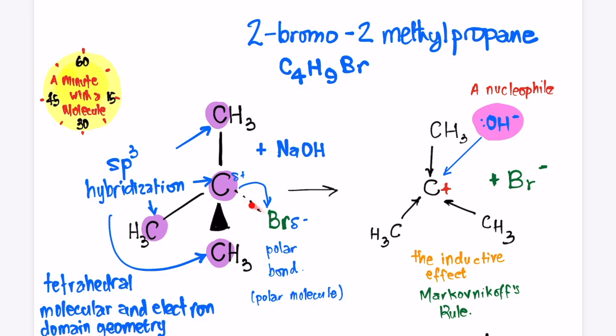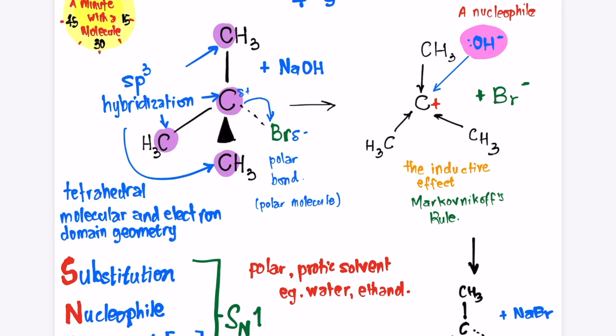A polar bond just in this one spot, of course, means that we would have a polar molecule with a dipole shifted towards the bromine side. Now, let's focus a little bit on some organic chemistry. This molecule, when reacted with sodium hydroxide, undergoes an SN1 reaction, a substitution reaction, with a nucleophile, that has a rate-determining step that is dictated by a single molecular entity, the halogenoalkane.